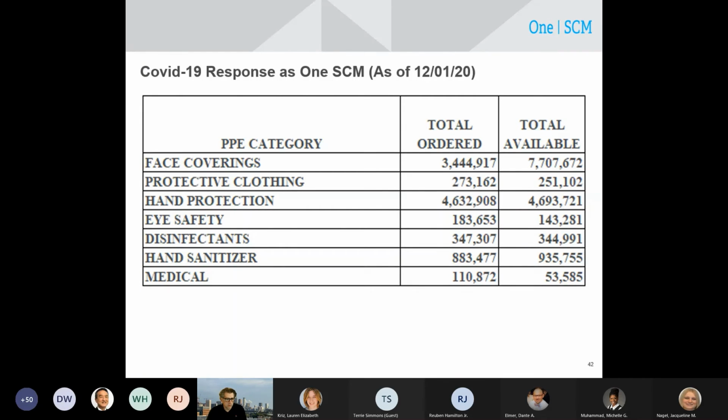And so we had our traditional PPE suppliers that are our go-to folks. And once we realized some of their supply chain was getting impacted, we had to back up and come up with a different approach as well. So we had a team focused on our current suppliers, but then we also stood up a team that would be focused on vetting out new suppliers. And with vetting out the new suppliers, we got to focus on local suppliers.